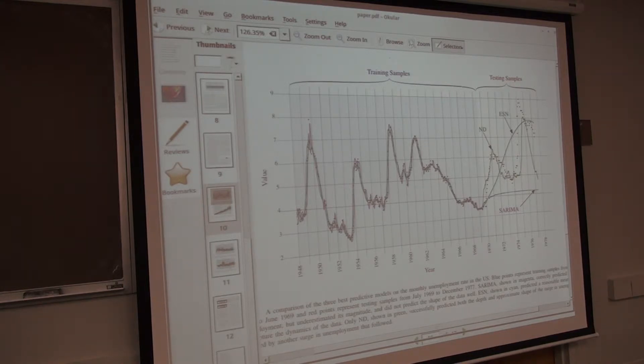Would it also follow that as you go on farther into the future it deviates more and more? Yeah that's also why we cut it off here instead of showing another 20 years is because pretty soon it just gets wrong. But if you did all of your training data from like 1948 until today that would make tomorrow's prediction a lot better.